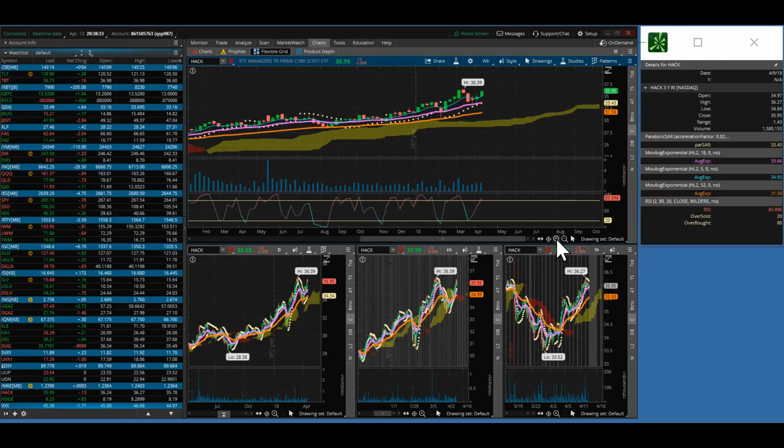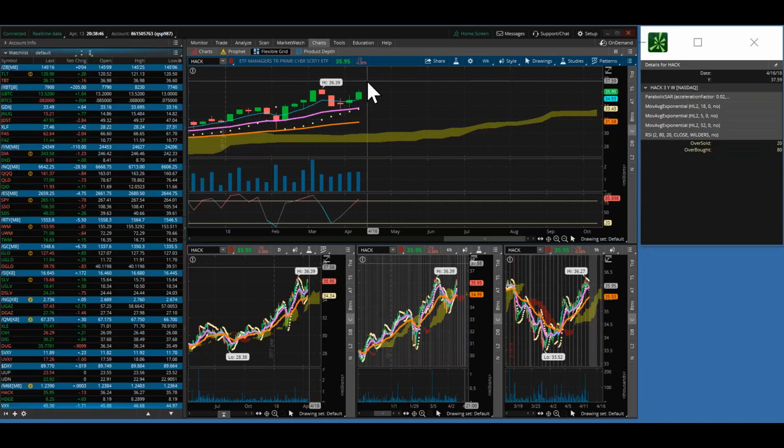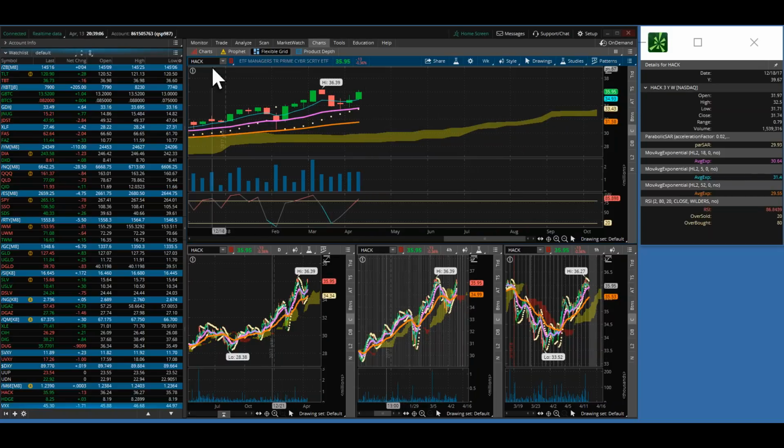Let's take a look at HAC. HAC is getting close to the all-time high of 36.39. The market got as high as 36.27 this week and closed above the momentum line, so I'm expecting the market to get up to 38, maybe even $40 in the short term here. Rampage does not occur until September. That's the last liftoff there, but you do start seeing upward thrust into July and August. So this is looking interesting on the HAC.